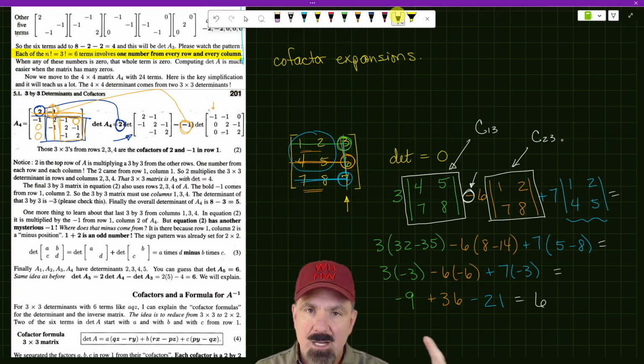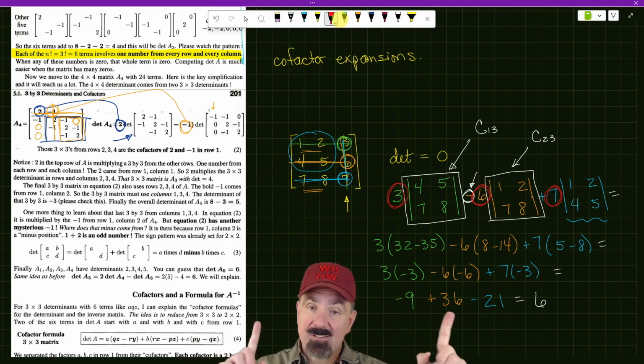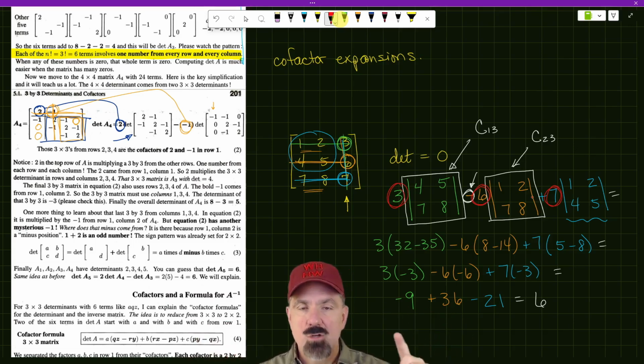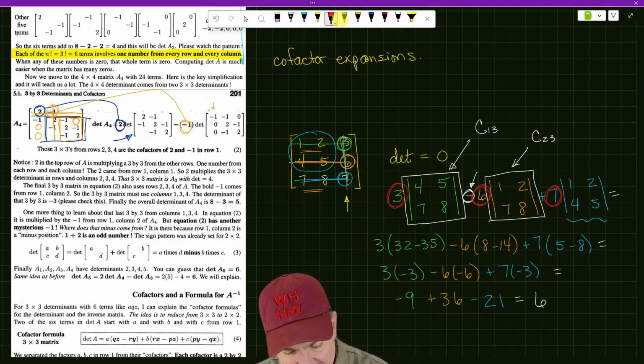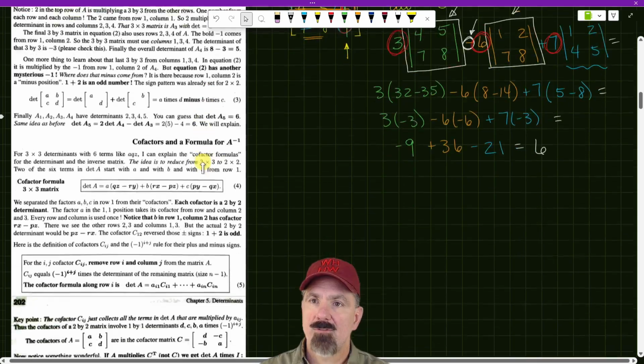What's important to understand is the piece that's not included. The piece that's not included are the numbers out in front. Those are not part of the cofactors. The positive or negative sign is, but not the values from the matrix. So the things that are not part of the cofactors are the actual values that are in the matrix along the column or the row where we did the expansion. That's not part of the cofactor.